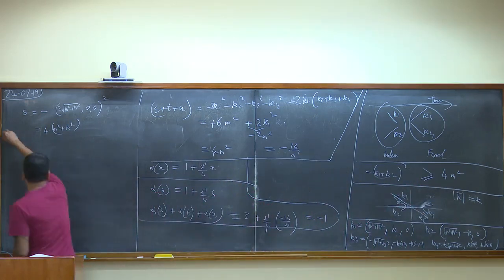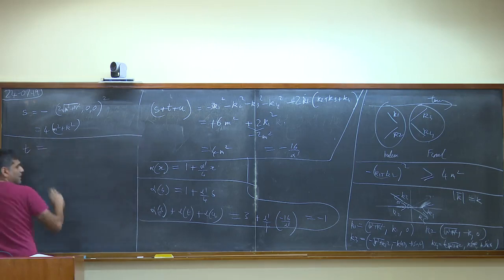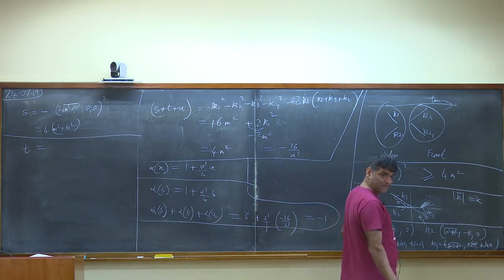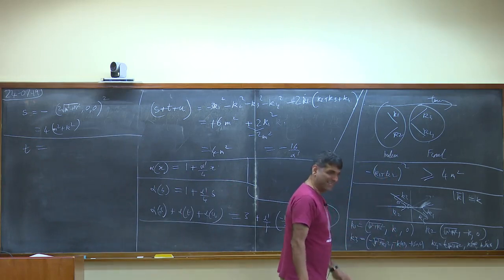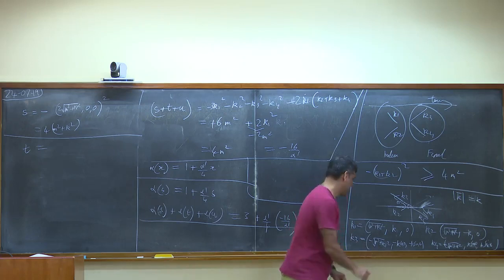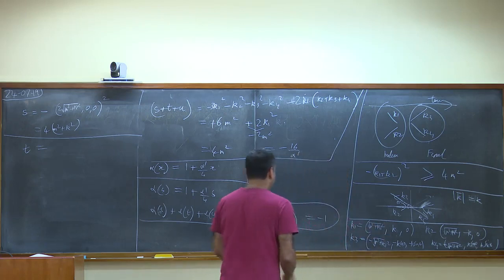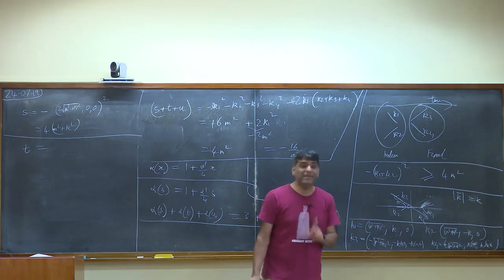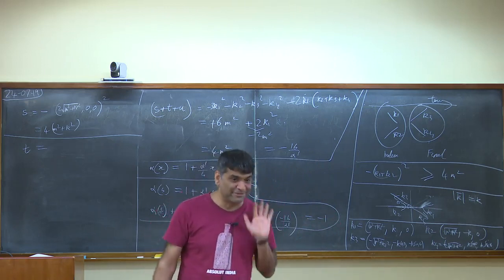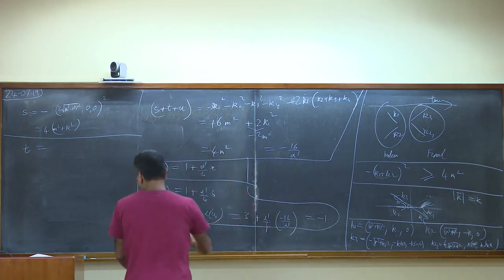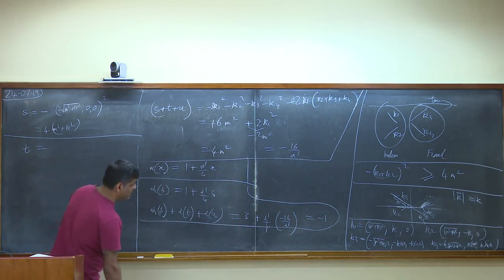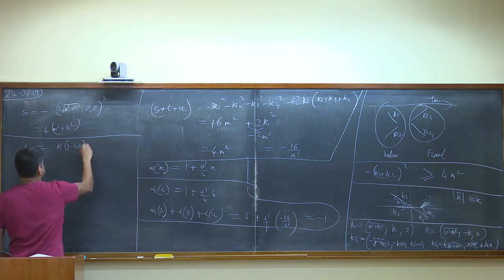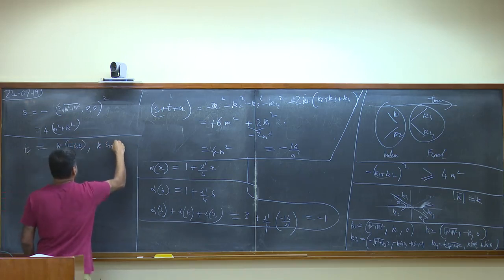What about T? T in this case is K1 plus K3, the whole thing squared. Now what do you see cancelling? It's the energy part. So we'll write it out, but immediately you see that T is a space-like vector, so whatever T is, it will have to be negative. But let's write it out anyway. So T is equal to k into 1 minus cos theta, comma k sin theta, the whole thing squared.